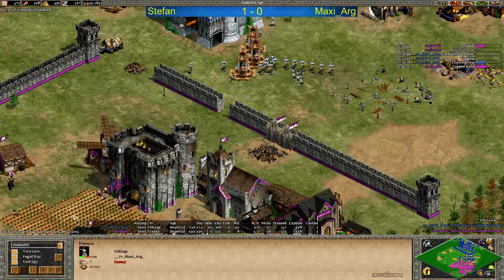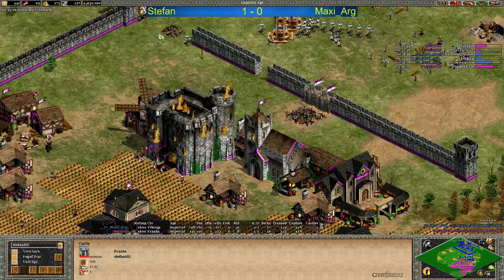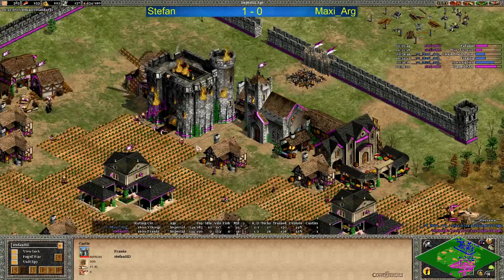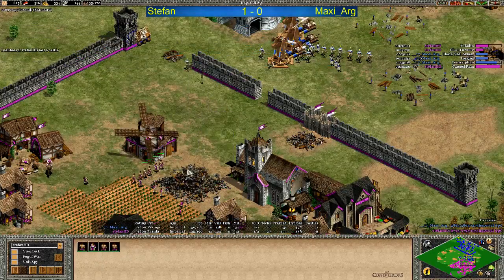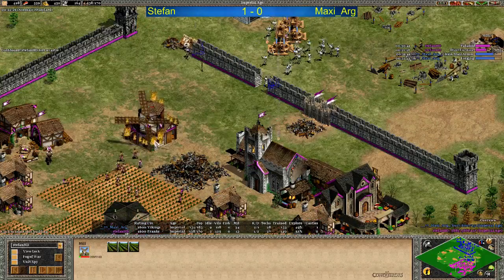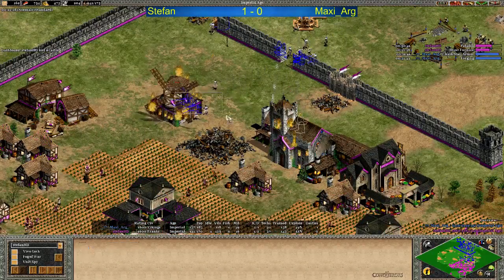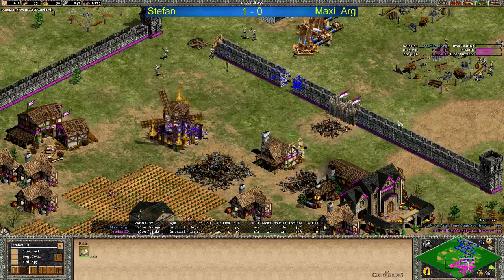He got the pikeman with +1 defense at least. Castle still being repaired by Stefan. He is spending a lot of stone on that. Maybe he could have built a second castle just behind instead of repairing. Not sure, does it cost like 488 stone to repair a Frank's castle from 1 HP to full? Or is it actually the same to repair 650?